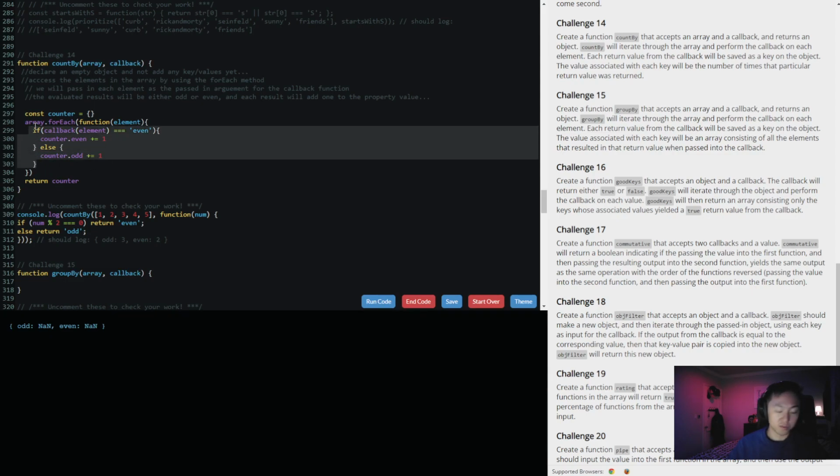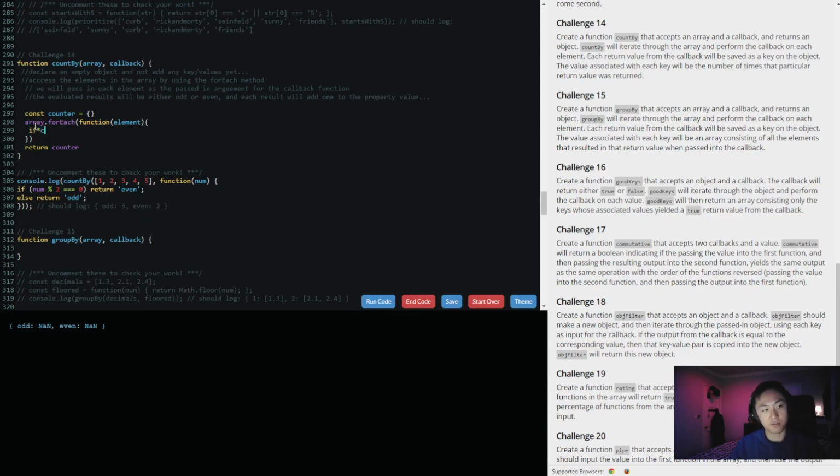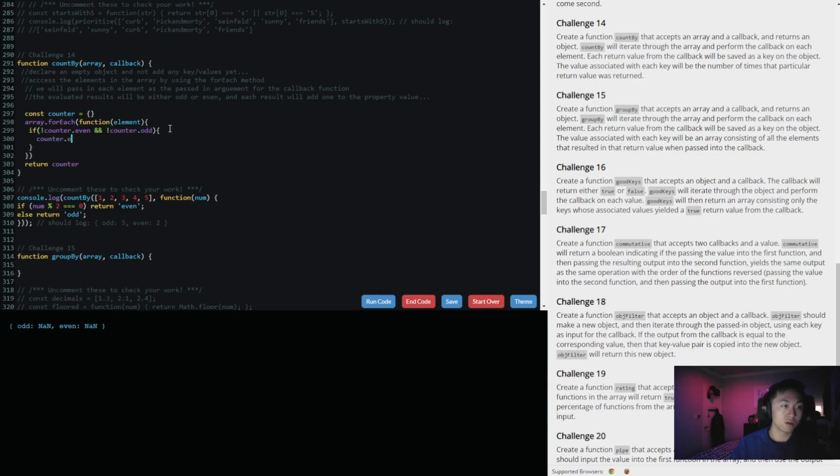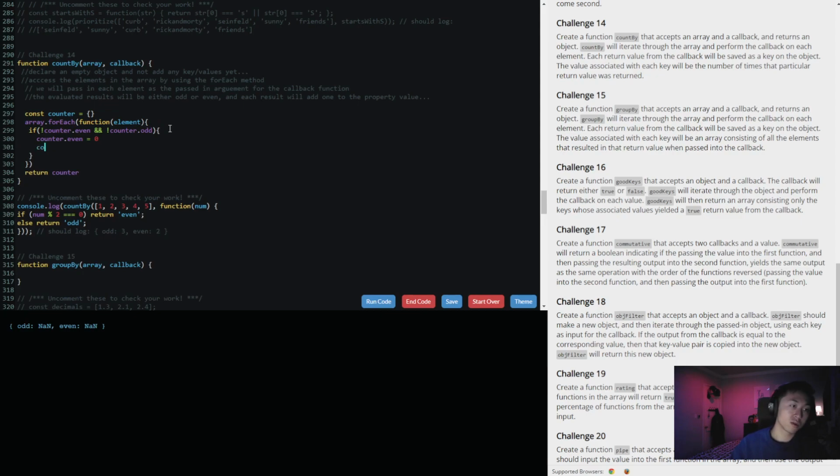Here's what we could do. If counter even does not exist, let's just add odd too. Does not exist. Counter even equals 0. Counter odd equals 0.